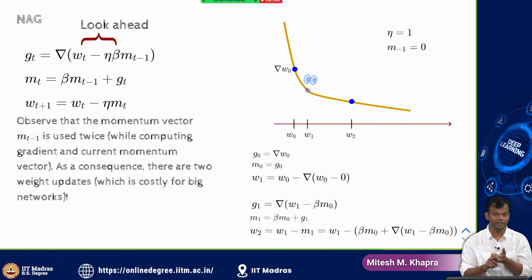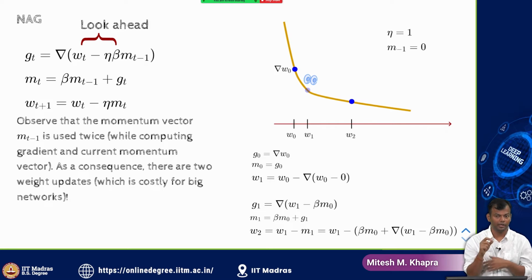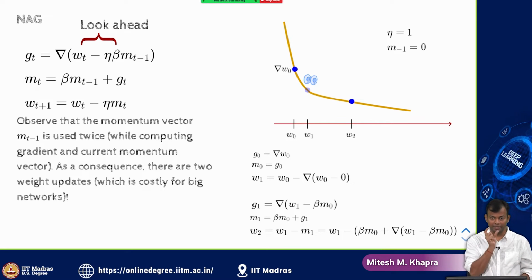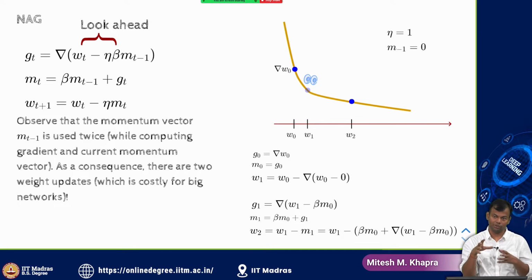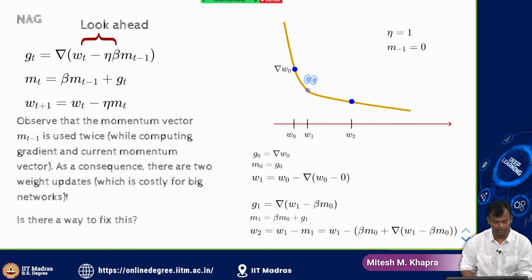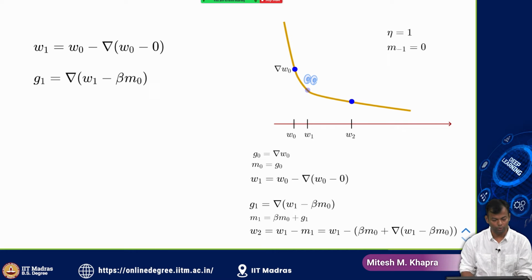So the key thing here is that the vector M0 or M minus 1 or M of t minus 1 is being used twice. Then you're doing this temporary computation, which is W1 minus beta M0, and you compute the gradient there, and then you forget about this temporary computation. You never use that again. And then again, in the last equation, you resort back to the value of W1 and then make an update from there, right? So that's something we want to get rid of and simplify, right? So let's see if we can rewrite the equations. So this is what W1 was, right? So W1 was W0.